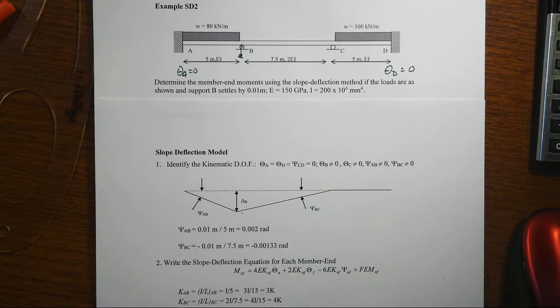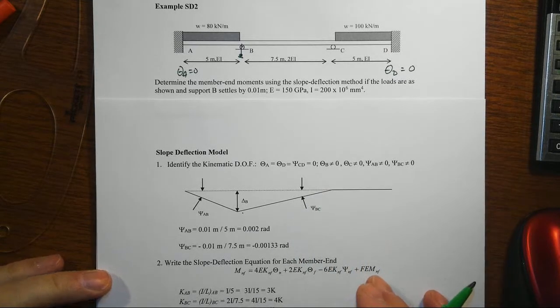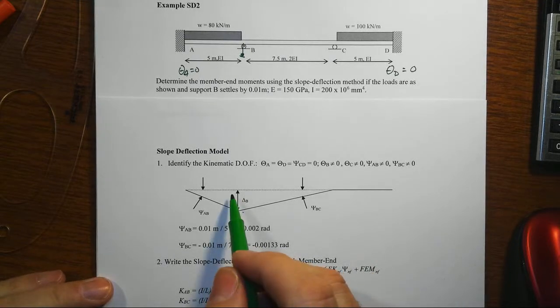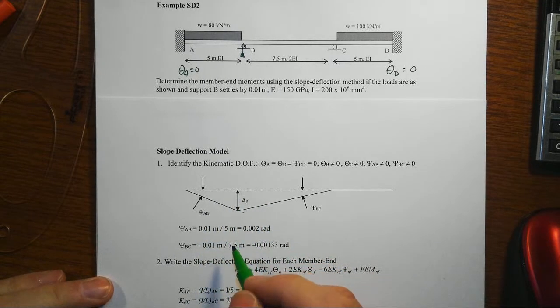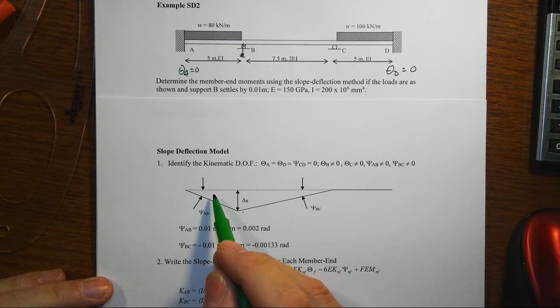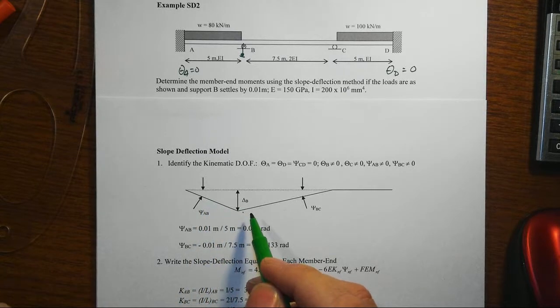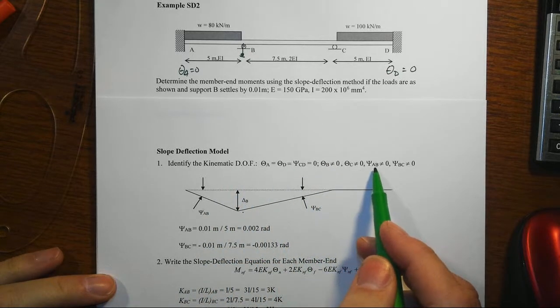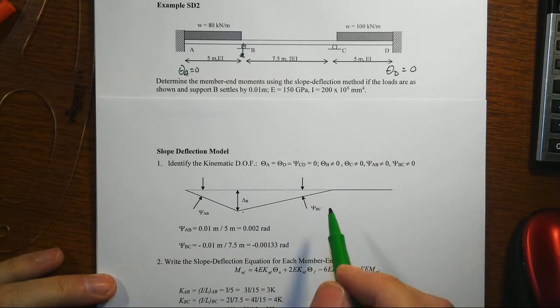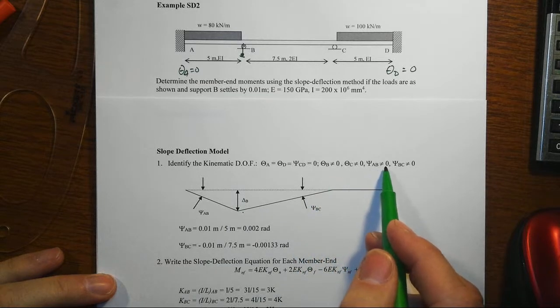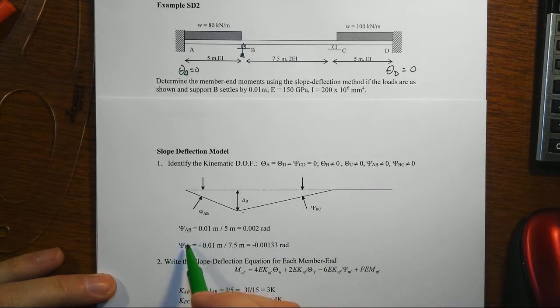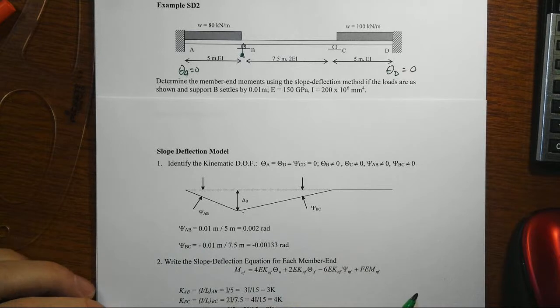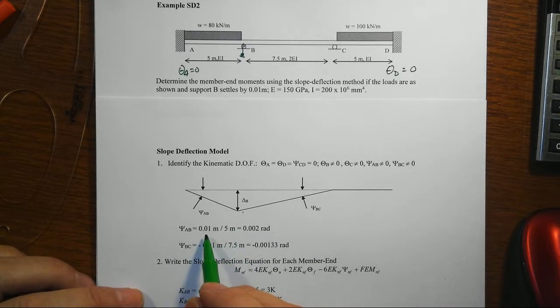Now, in the slope deflection method, you always need to be thinking about whether you have sway or you do not have sway. We do. That's the chord rotation. But now you've got to ask the question of whether the amount of sway is known or not known. If it is not known, it adds a kinematic degree of freedom, where one of these becomes a question mark. Here we know it's not 0, and we can in each case identify just how much exactly is happening.